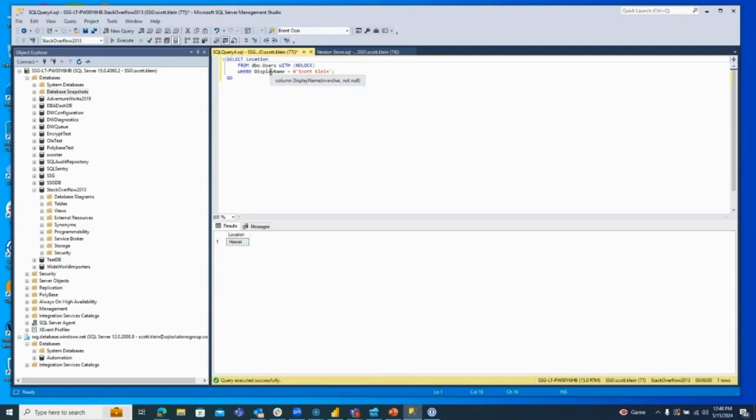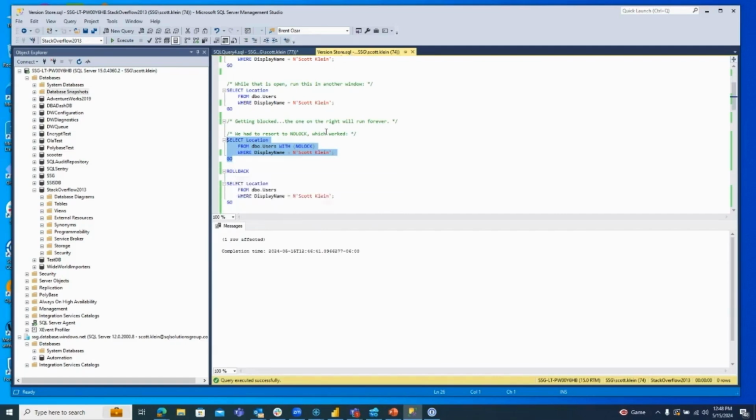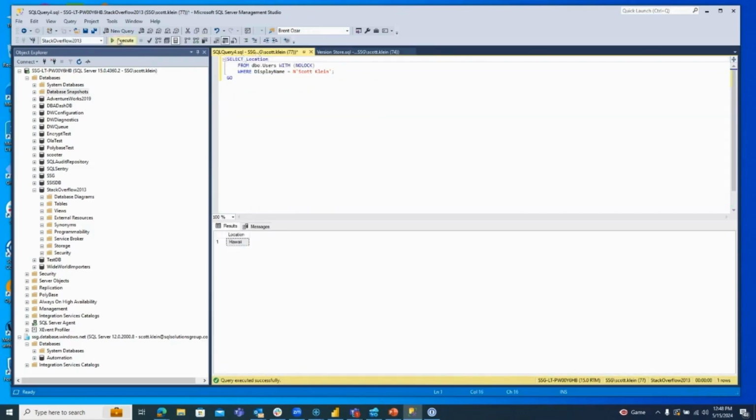So the problem we have is that, let's roll this back. Sorry, roll this back. If we run this again, it still says Grand Junction. So that's fine. It worked the way I wanted. So this was temporary. And this query, when it ran and got Hawaii, sorry, I messed up.